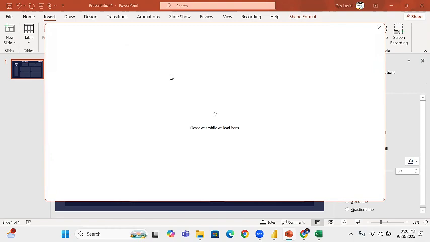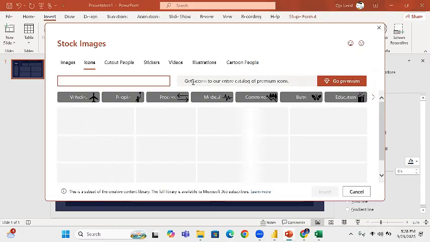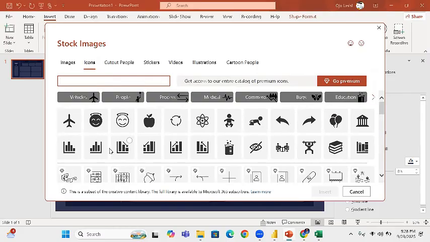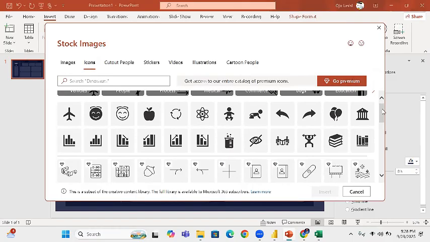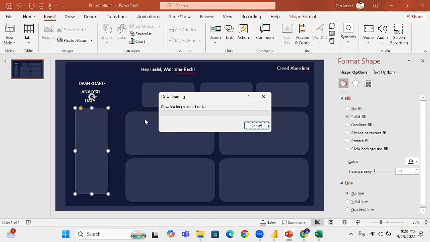Maybe some icons. You can just put some icons, right? So I can just decide to put an icon, maybe this particular icon, right? So I can insert that icon.